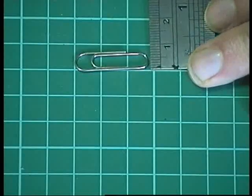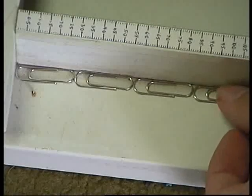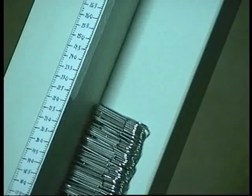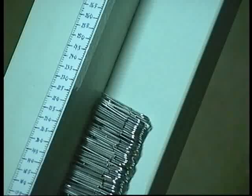Taking overall length, breadth and width measurements was performed in a similar manner by averaging the combined distance dimensions of many paperclips. Achieving a width measurement was problematic because once a certain weight of paperclips was balanced in a column, that column became unstable and collapsed.